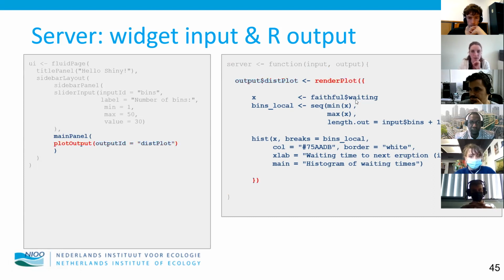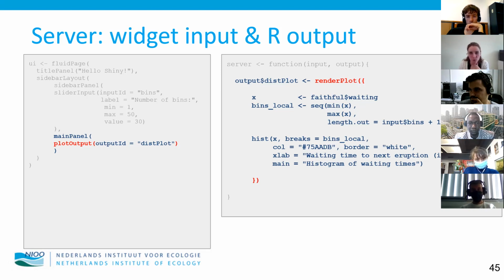And here we have a renderPlot function, which relates directly to this plotOutput function. So we can also render tables, and then we would have a tableOutput, or we could render text, and then we would have textOutput. So in this way, these different elements are connected to each other. And then it's good to take a look at what's happening inside of this renderPlot function.